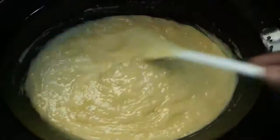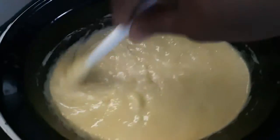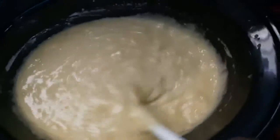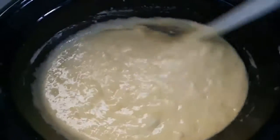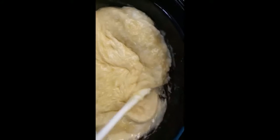I'll be back to show you the next phase, which is like a super thick consistency. And then it'll start turning into what you know, which will be like a clear state. And that's where you'll start to add water. So I'll be back. This is part of the next phase.